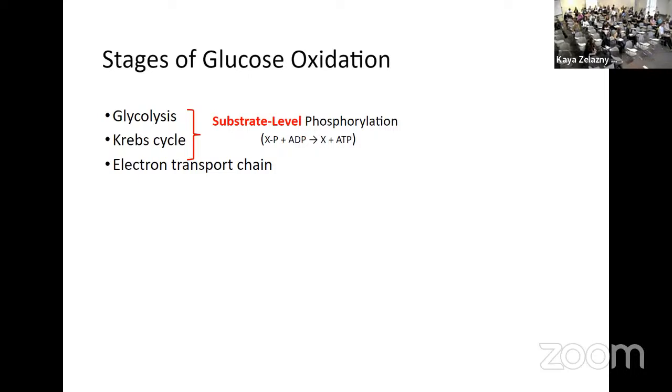In the first 2 parts here, in glycolysis and in the Krebs cycle, we're going to produce a little bit of ATP, not much. When we produce ATP during glycolysis or the Krebs cycle, TCA cycle, which is the same thing as the Krebs cycle, we're doing that by substrate level phosphorylation. So that's going to involve enzymes moving phosphate groups around. The electron transport chain, where we see our oxidative phosphorylation, is where we're going to be releasing a big proton gradient to make lots of ATP.